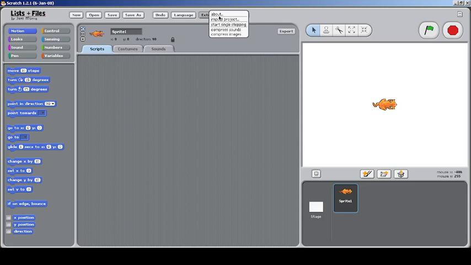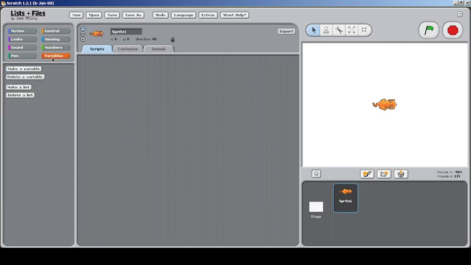Other than that, I don't spot any difference in the other interfaces over here. So let's look into the block palette now. In most of these things, there's no change. I guess here also no changes. So let's get into the variables. As we are now in the block palette in the variables category, let's check it out. In variables, mostly there are no differences.